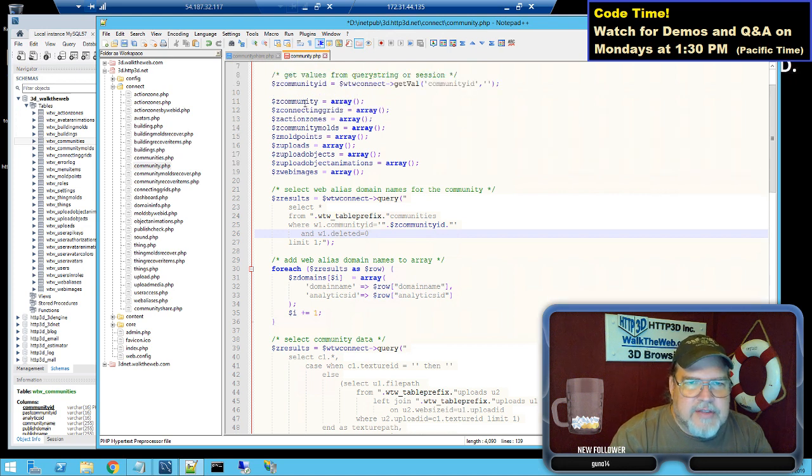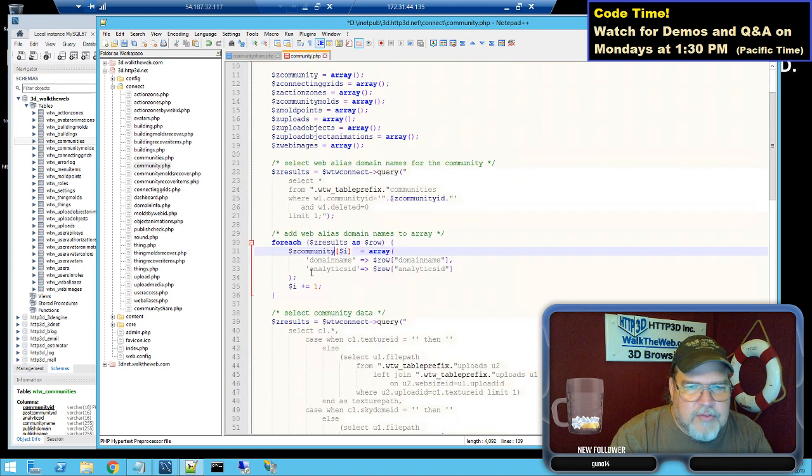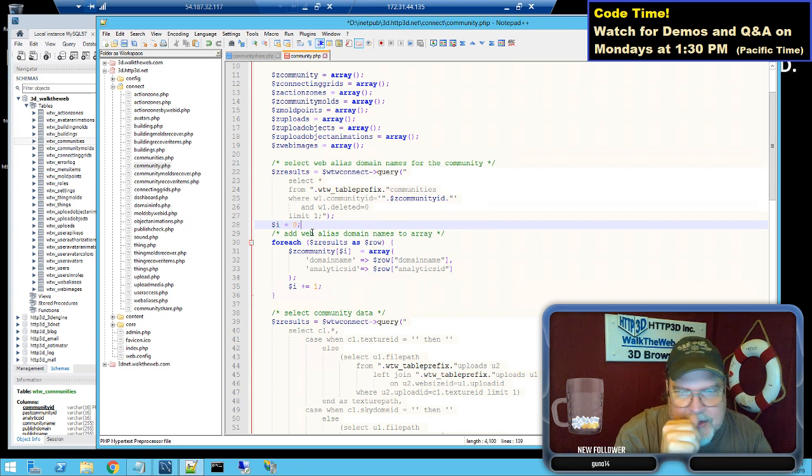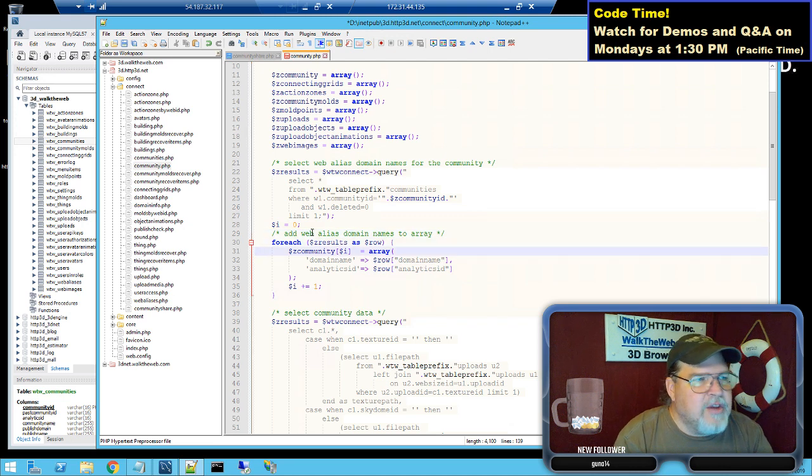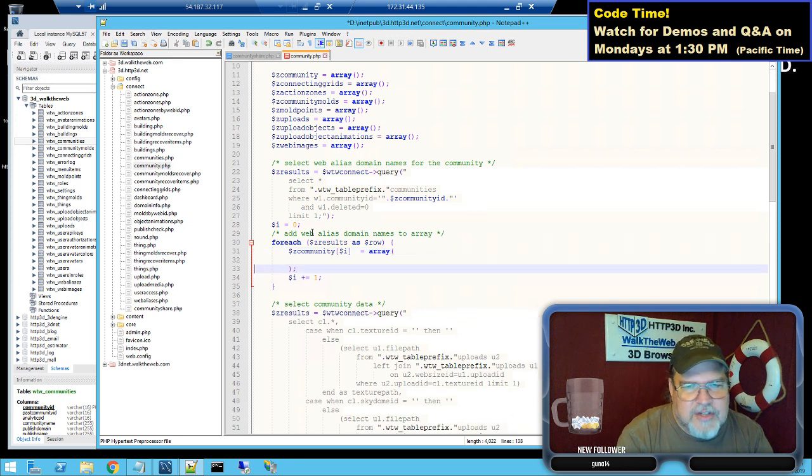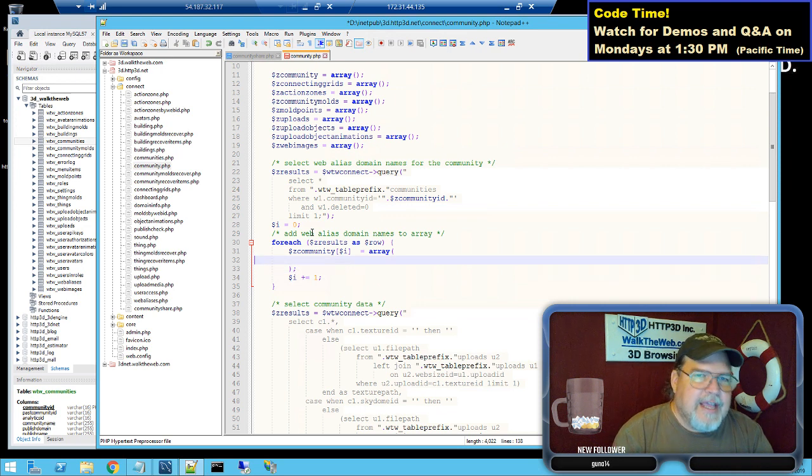So, okay, so first one is community. We're going to say community here. Also, notice I have an I value. We're going to put that right here because we're going to be resetting that each time we do an array. To keep things simple, I know the community is only one community, so we don't really need to put that in an array and have an incremental value or anything because we're only expecting one community to get returned. So that's not so much of the issue with this one, but I want it to be consistent.